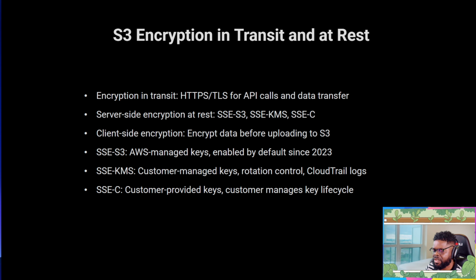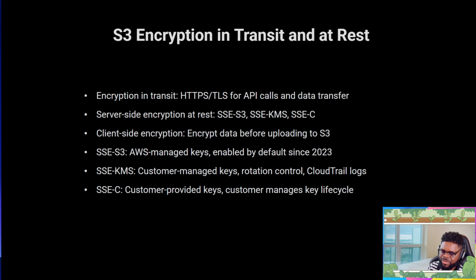That's one option. But there is also encryption at rest, and that's where you now think about server-side encryption versus client-side encryption. Client-side is very simple, and you can't miss it anywhere you go. It just means that the customer is taking responsibility for encrypting the file. So I can just encrypt the file myself and then push it to S3. Okay, that's client-side encryption. But server-side encryption means the file is encrypted in S3, and there are three different ways of doing it when the file is there.